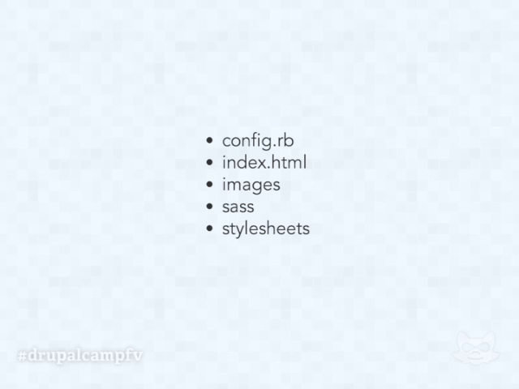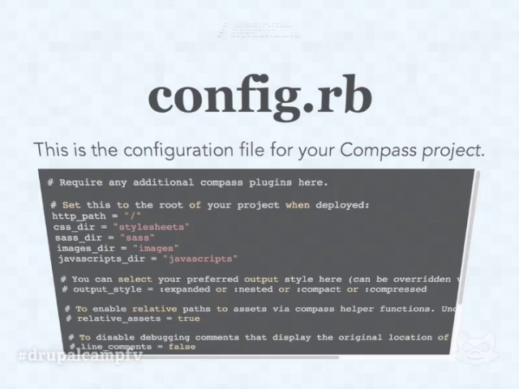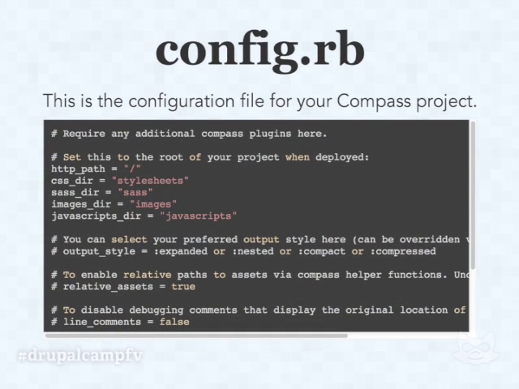The directory names are controllable. You can change those as you like. So this is like if I just ran compass create theme name, this is my config file for the Compass project. You can see I have some places where I can set my paths. So I can set, maybe I want my style sheets directory to be called CSS. Maybe I want my images directory to be IMG, because I like short names. Maybe my JavaScript directory is JS instead of JavaScript. You can control those things in your config file.